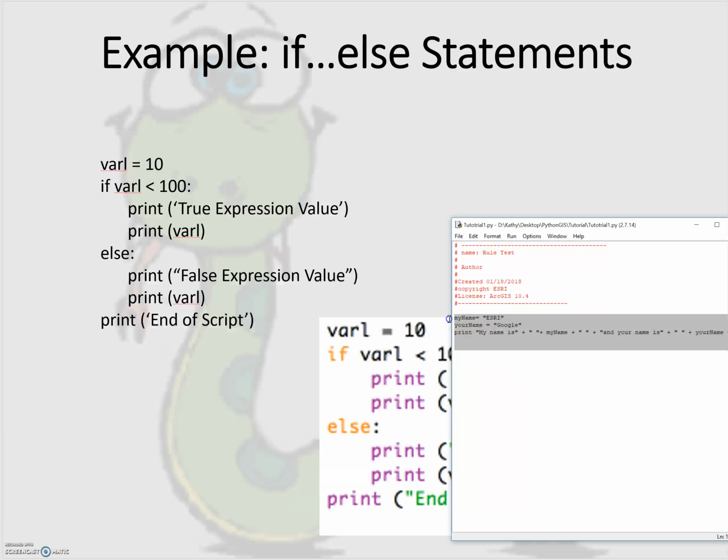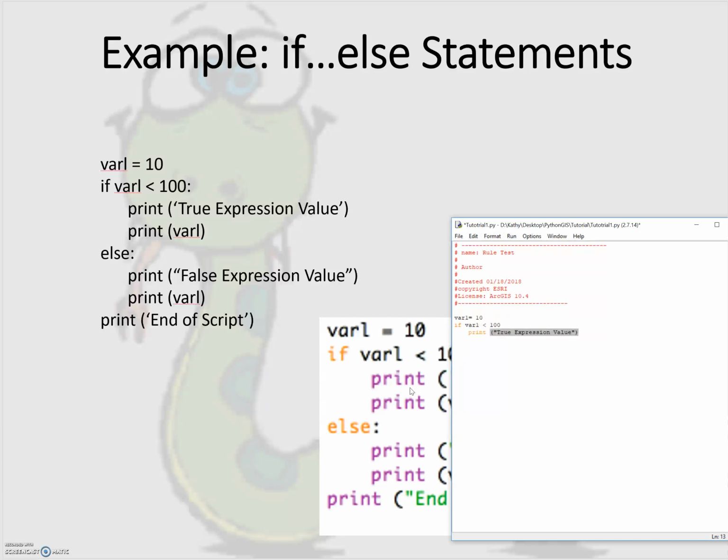Variable 1 equals 10, and if variable 1 is less than 100, we have to indent it, so I press tab, print, and then I say true expression value.